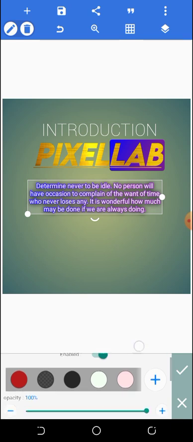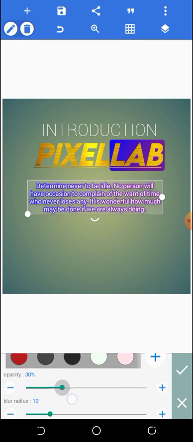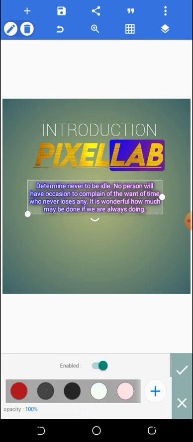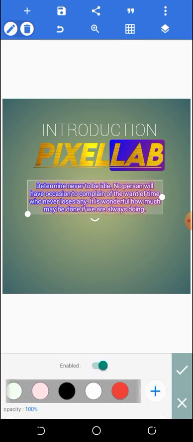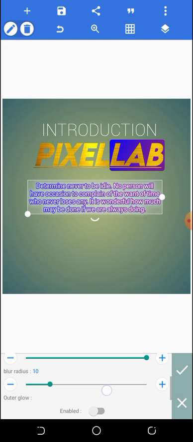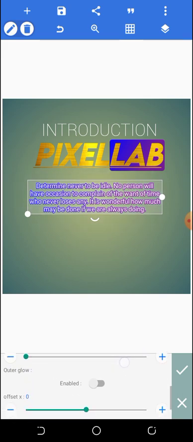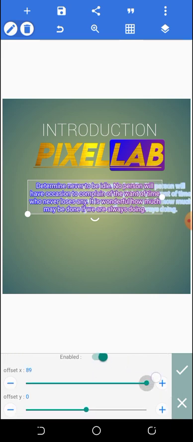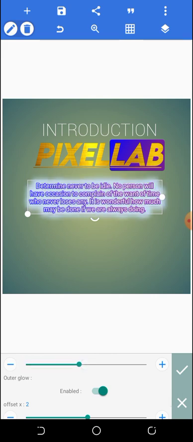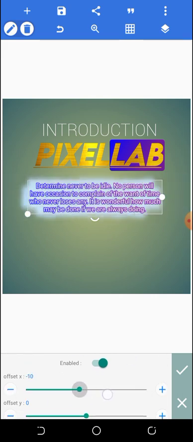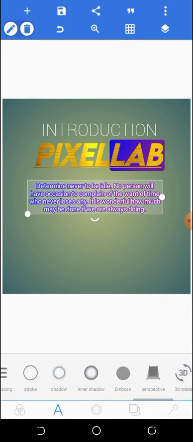You see, this is shadows. You can give it shadows. You can reduce the opacity. You can give it different colors of shadows. It can be white, it can be reddish. Just play with it, you understand? Then this is blur. You can make it more blurry, or you can reduce the blur. This is outer glow, you see this. Now we can give it more blur. So it just depends on you. Don't overdo this, please. Don't overuse shadow.